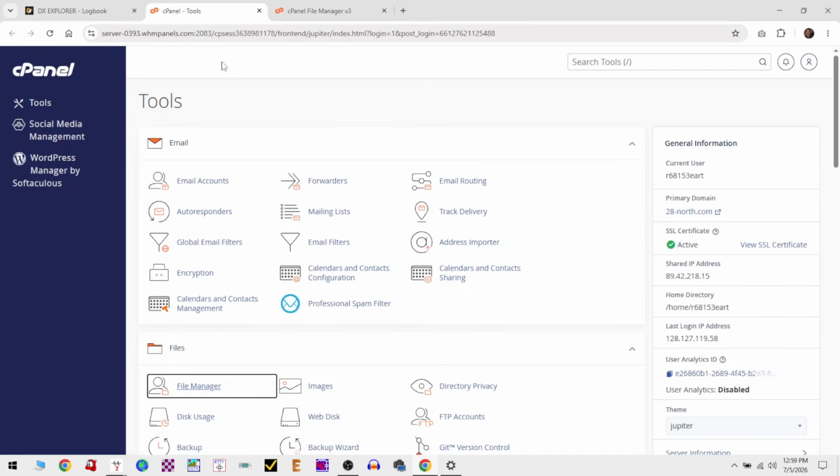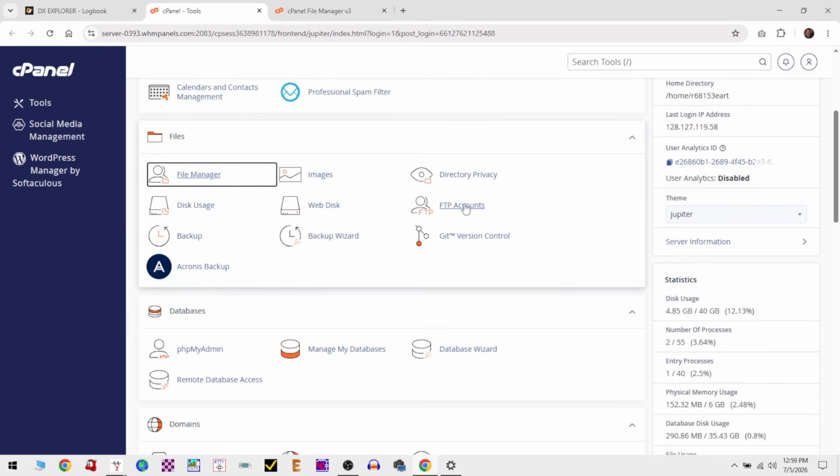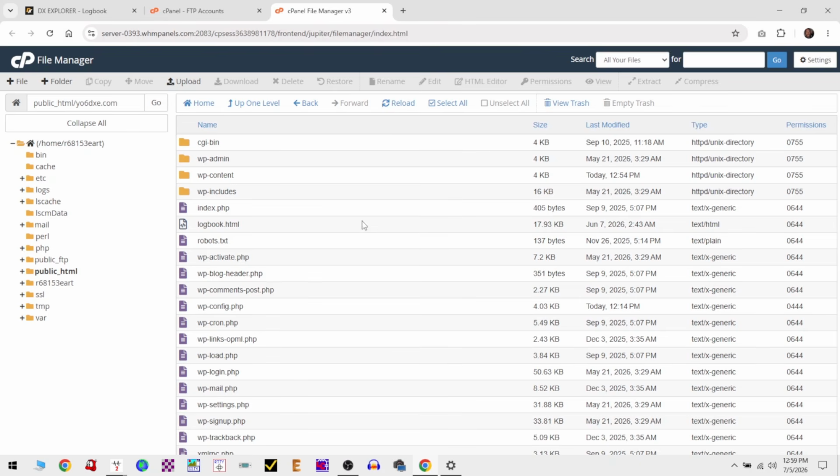First of all, we're going to go to the cPanel in my website, and here you have the FTP accounts. Now we're going to go into the FTP accounts, and obviously I'm going to try to hide some information, but I created an account that points directly to the folder where I have the Yankee Oscar 6 Delta X-Ray Echo.com website, the DX Explorer website basically. So you need to create that FTP account. You get the details, the login information, the path, the password, and so on.